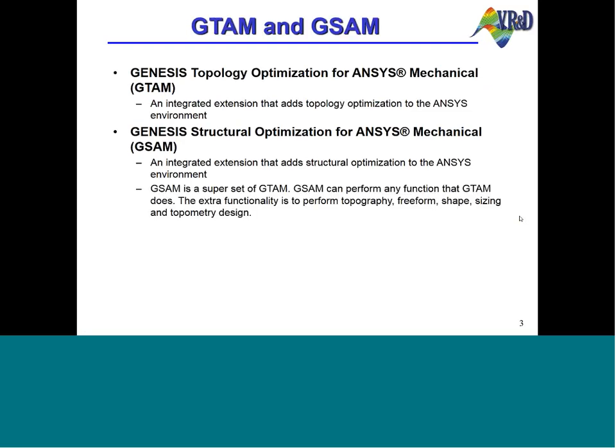So GTAM extension is the integrated extension that adds topology to the ANSYS environment. And the GSAM is a superset of GTAM. With the GSAM, you can perform topology as well as other optimizations such as topography, freeform, shape, sizing, and topography design. In the past 4 years, we have been working with ANSYS and some of our users to develop these 2 extensions. It started with the basic functionality, and now it is a more complete and comprehensive package.